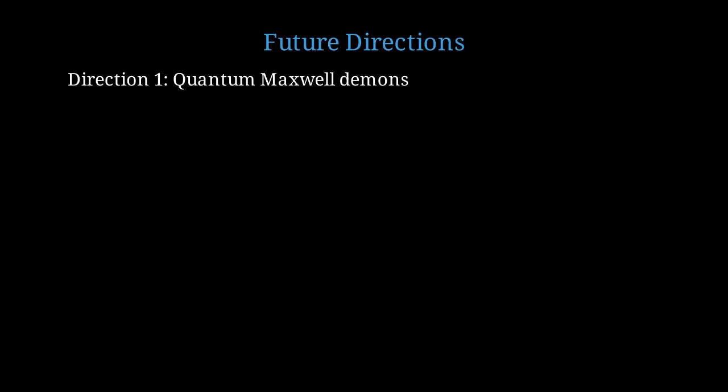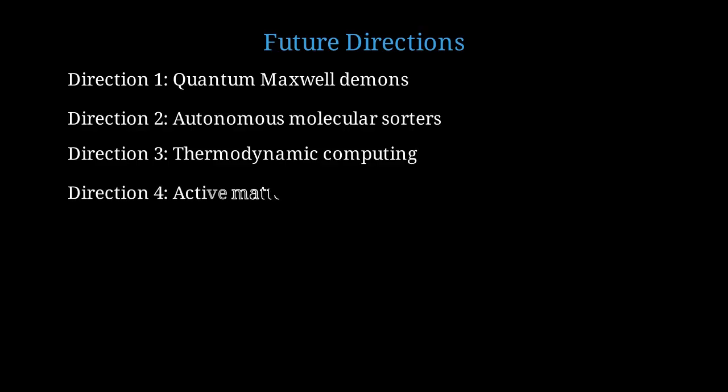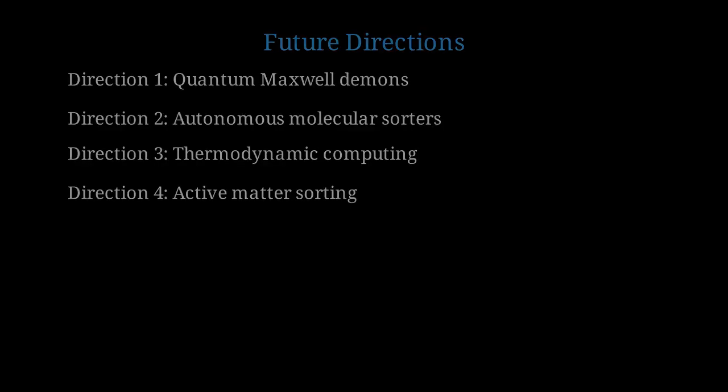Let's look at exciting future directions for this field. Researchers are exploring quantum Maxwell Demons, where quantum measurement and entanglement play crucial roles. Autonomous molecular sorters that don't require external control are being developed, inspired by biological molecular machines. The field of thermodynamic computing aims to build information processors that approach the Landauer limit. Sorting active matter, like swimming bacteria or self-propelled particles, presents new challenges and opportunities.